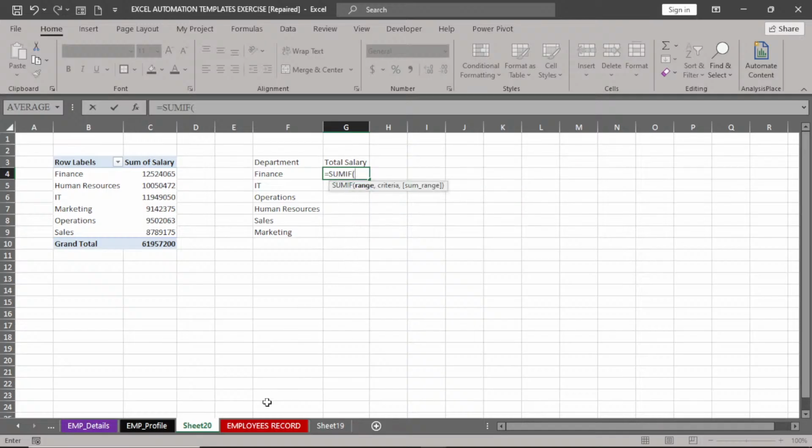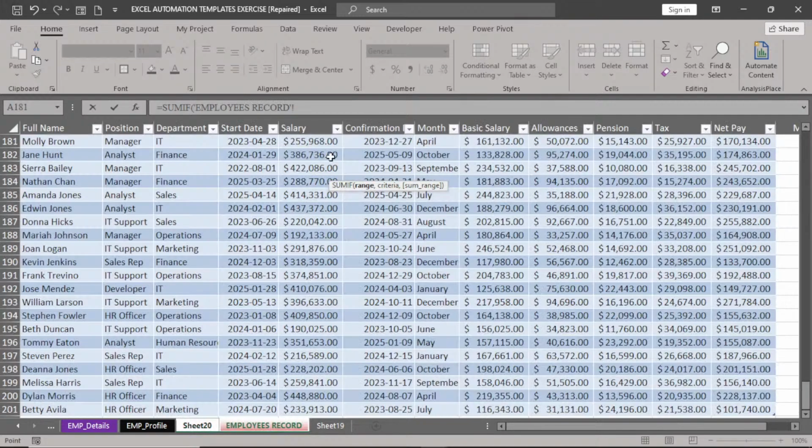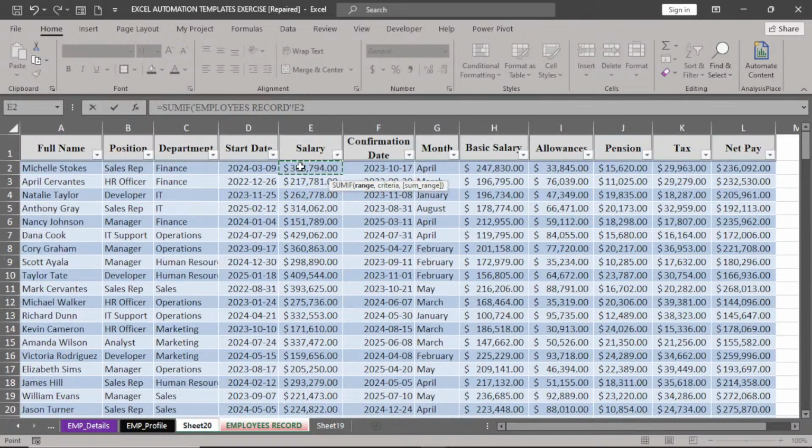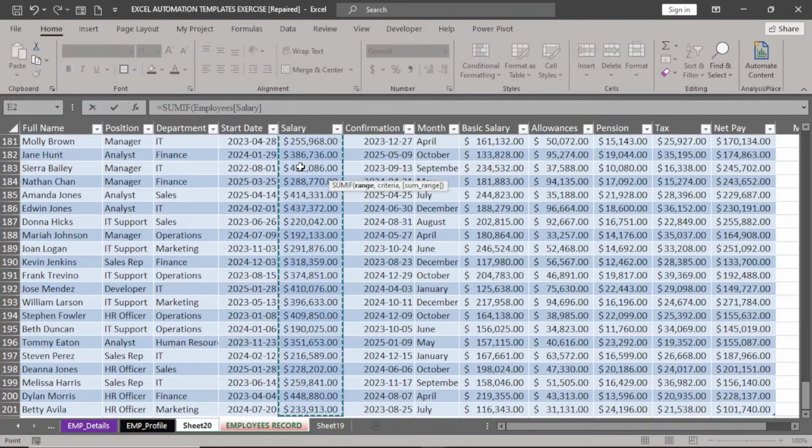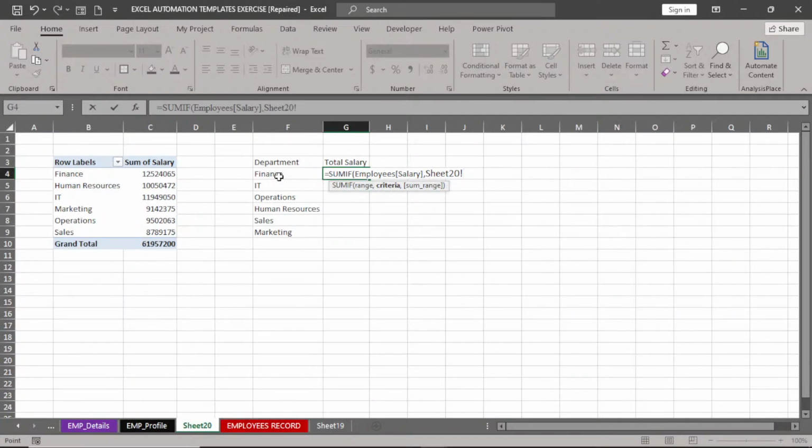The range and summing. I will come there to get this SUMIF. The range, come over to this place, and this is the salary, hold Ctrl, hold Shift, select comma. What is the criteria? Sorry, I made a mistake.